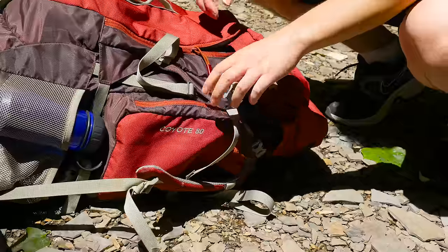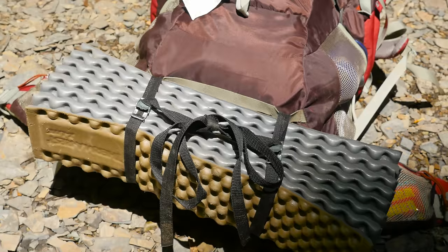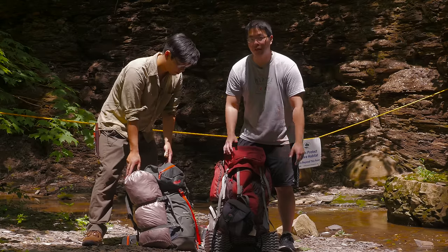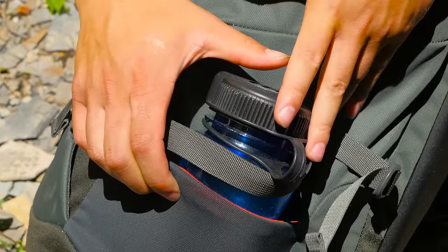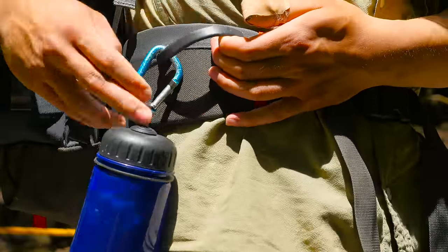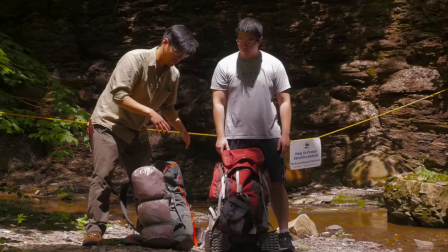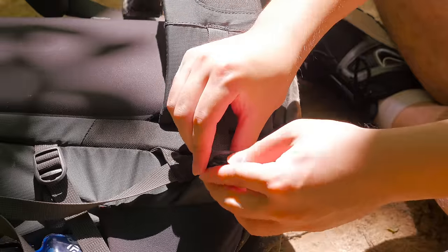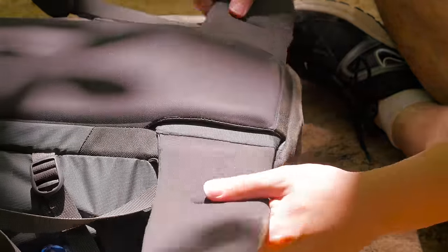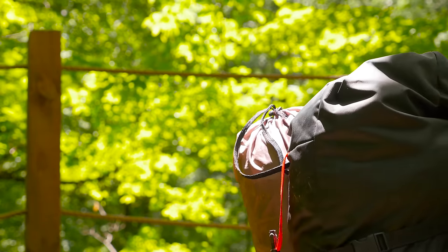My other backpack has a lot of extra pockets and places to hang carabiners, but there would be no problem attaching a tent to this backpack. I like having extra pockets to keep everything organized. There are some straps, side pockets, and loops on the hip belt. There is some good customization, and you've got the main pocket and the small pocket on the lid. The hip belt is removable, and the headcrab is also fully removable, which is a nice feature to cut down on bulk.